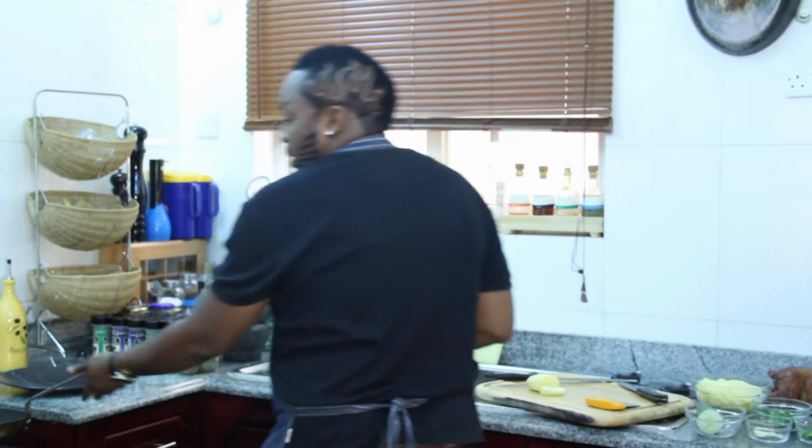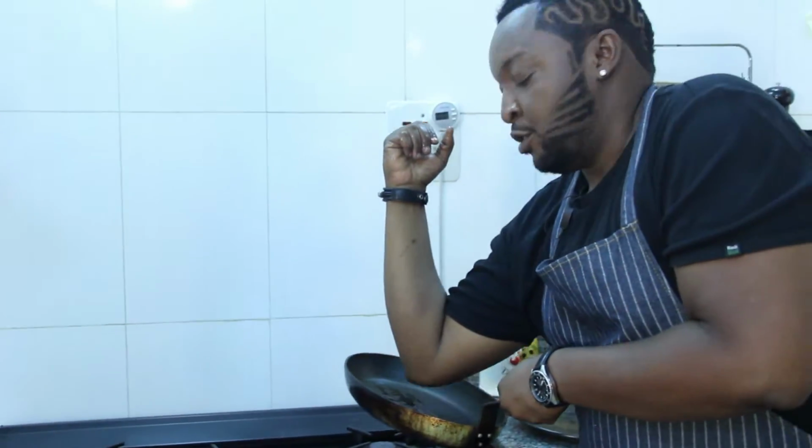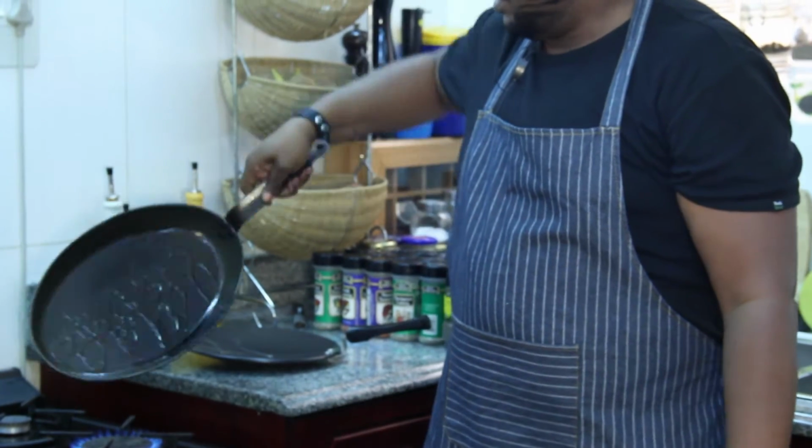Here we go now. A little test for your pan. If you can bring your hand this close, that means it's not hot enough. The further away you can hold it, that means it's good to go. Swirl that a little bit.